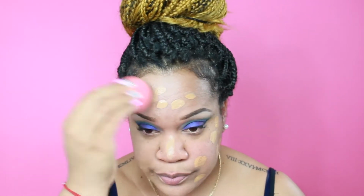Now it's time for foundation. I'm going in with the Buxom Weightless Foundation in Meet Me Latte and my MAC Studio Fix in NC44, and I'm going to blend this out with a Makeup Addiction sponge. This is my favorite sponge, you guys. Oh my gosh, it's so big, it's so soft, and it covers a large surface area. It's amazing. I highly, highly, highly recommend it.